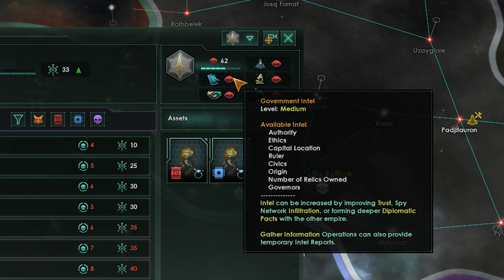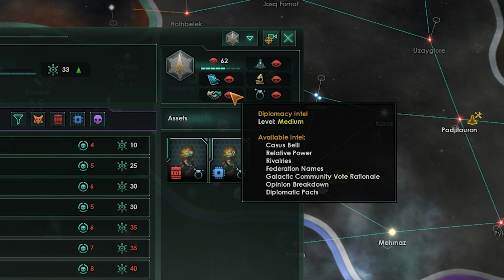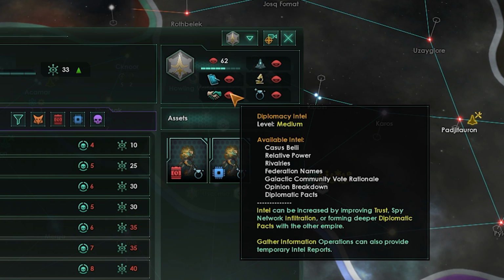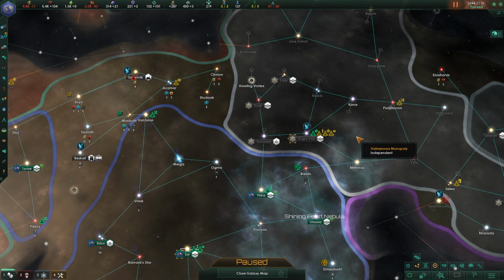I know what kind of authorities they have, what kind of ethics they have, their origin, as well as their governments, and also their relics owned, which can be very useful if you're looking for some relic hunting. In terms of diplomacy, I will now know what kind of casus belli they have, what is their relative power to other empires, who they are rivaled with, who they have got deals with, and diplopacts, but also things like military intelligence. I know their relative fleet power, the location of their star bases, but most importantly, ship details.